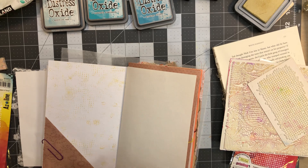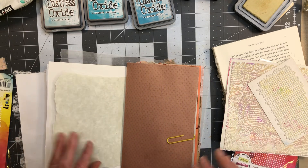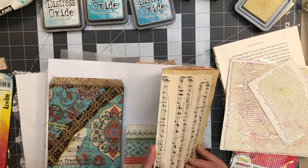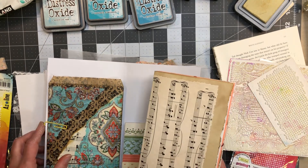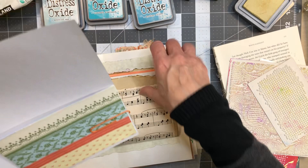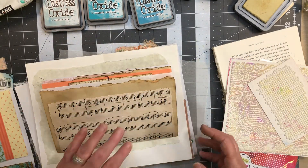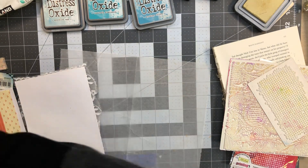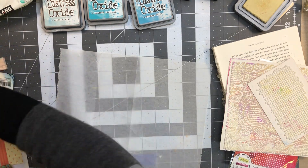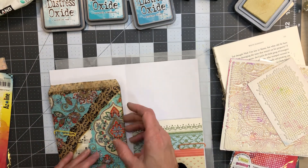And I'll put some on that seam right there. I like that. It's probably not dried and it's going to transfer — that's okay. I have this nice solid linen page right there. I'm not going to put anything on that today. I'm going to leave this one and the next page is the decoupaged bag. Let's do this — I'm going to pull this paper up and lay that down.